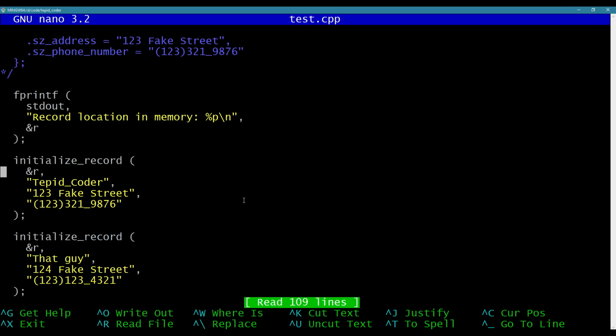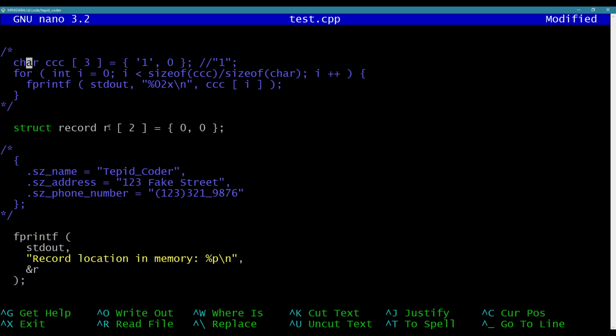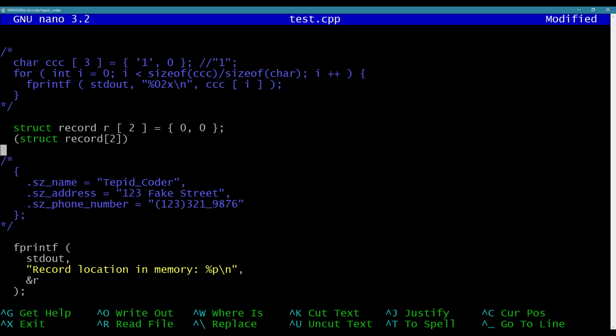Oh. I think I see why, yeah. So, here's something else I didn't mention. And it's good I made this example because of that. If you define something as an array, it doesn't matter what the type is, as soon as you mention the variable itself, it treats it like it's a pointer. So, struct record 2, you could look at it as being that, right? But really, it treats it like this, struct record pointer. It decays into that. That's how the compiler treats it.